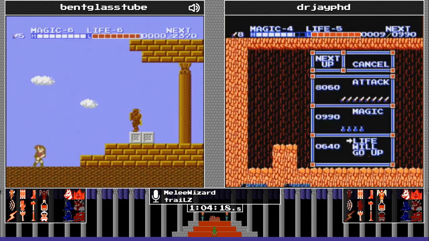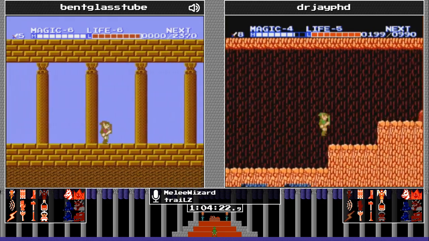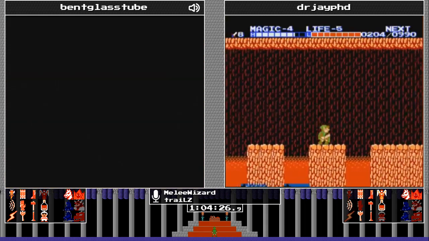So I think this was 2 right here, wasn't it? Yes, this was. Oh, and Dr. J is just now finding Trophy Cave.